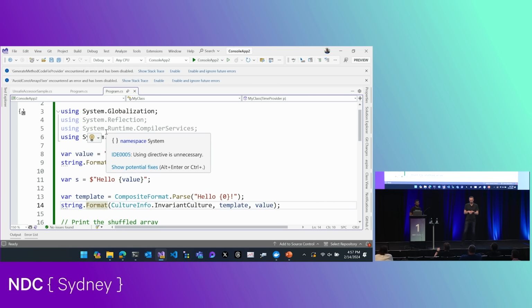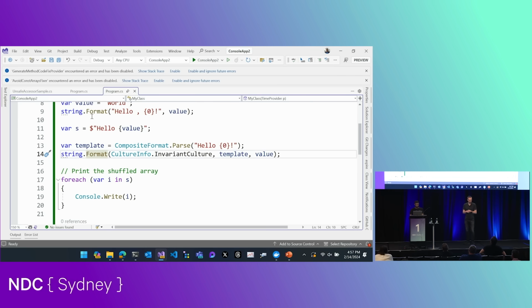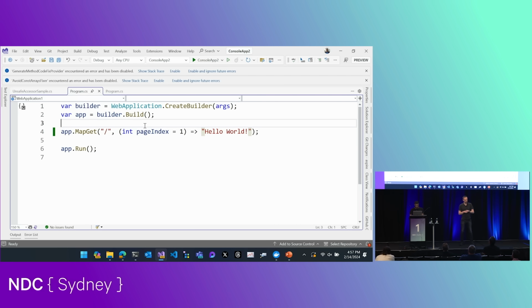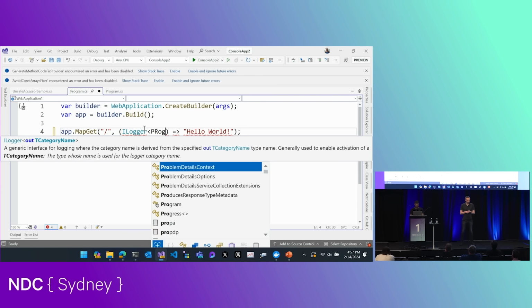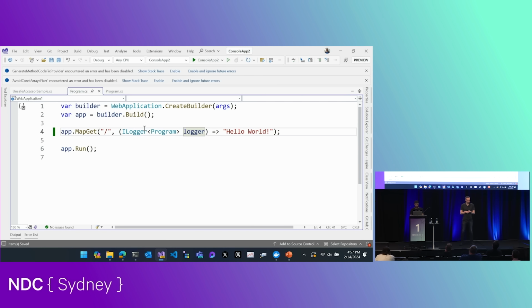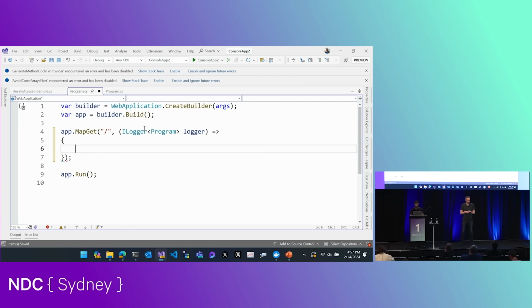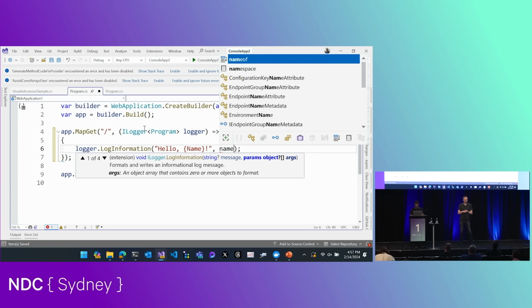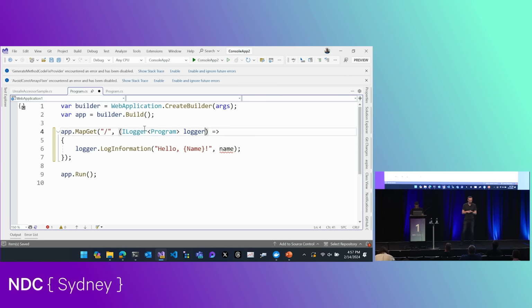Question. Correct. Good question. Is this how logging works? When you grab, let me jump to ASP.NET Core. When you grab an ILogger from DI in a program, let's see, logger here. When you grab this and you log some string like logger.Log, go Copilot, go finish me. Hello, name, and let's say you get a name. This comes from the query string.